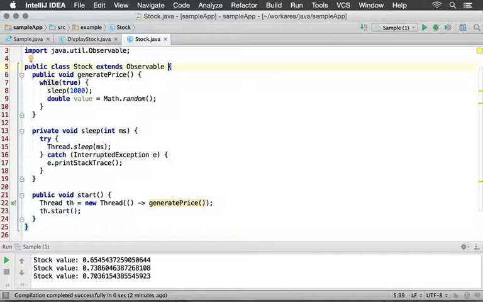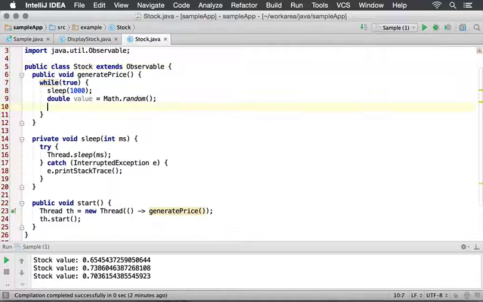Well, the Java util package already contains an observable, but you can also implement your own. And reactive programming also takes this further into more interesting observables. So this is a concept that's pretty widely used in the industry. So we have an observable right here. And what do we do with this observable? Well, whenever the data changes, we're going to do a couple of different things.